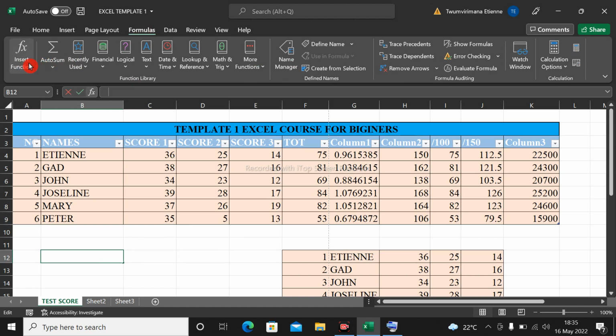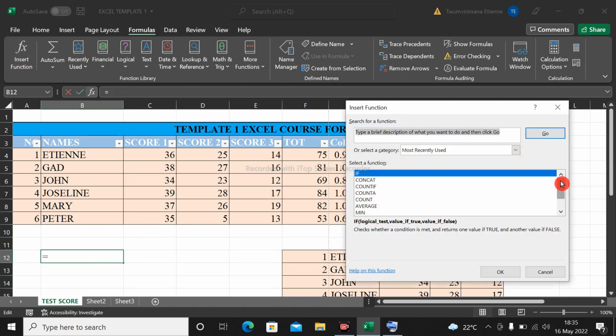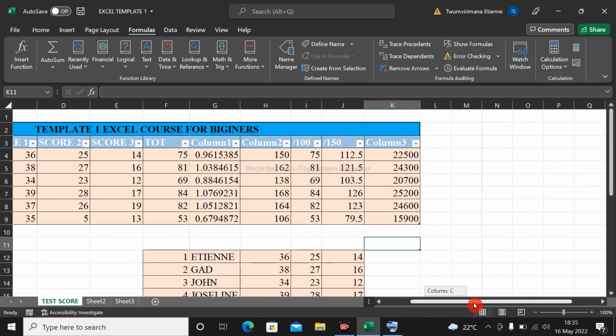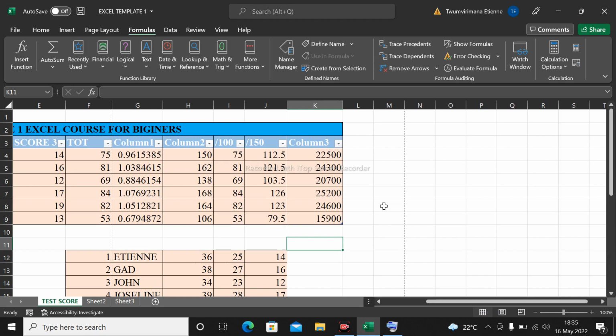Here, formulas and functions, you have many different ones: concat, count, if, countif, sum, minimum, average, and many different things to explore time to time.